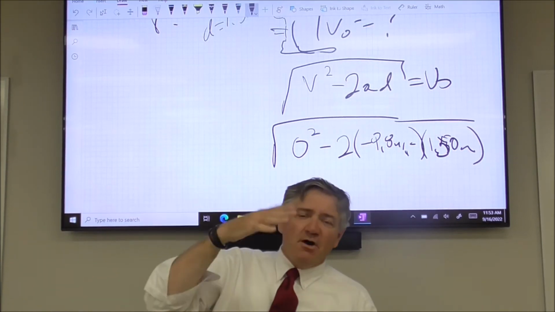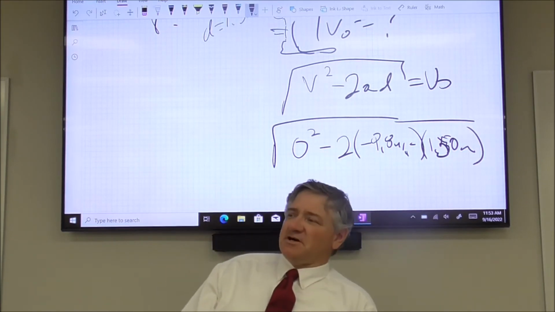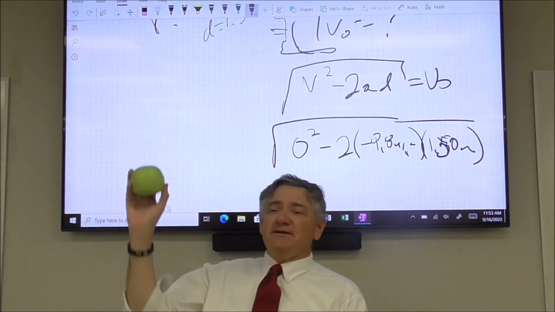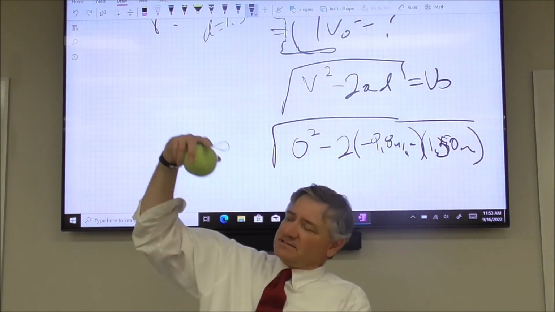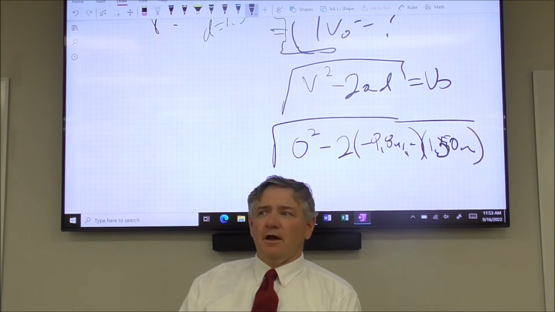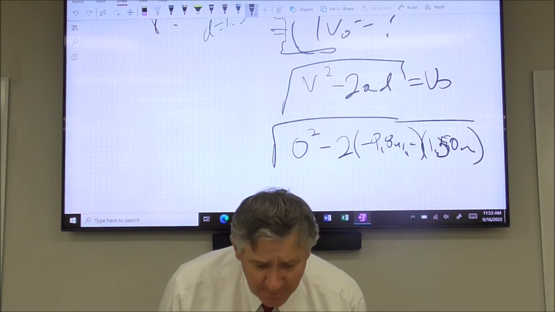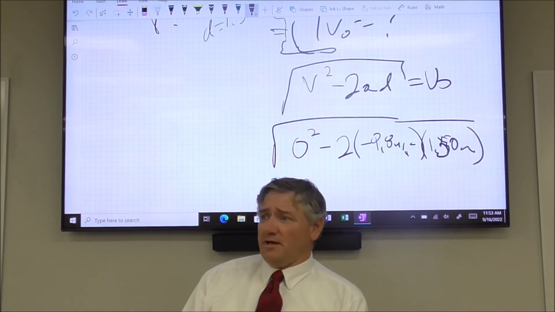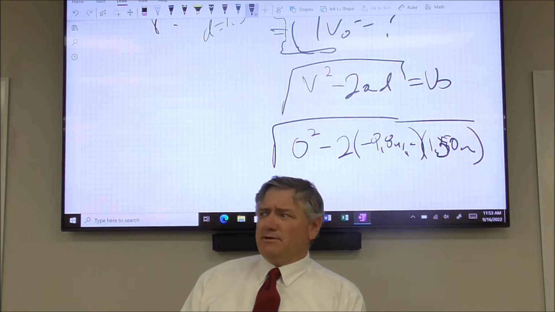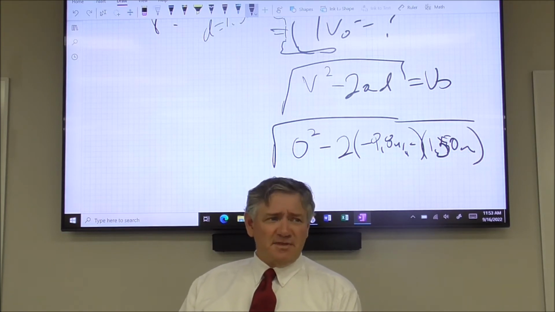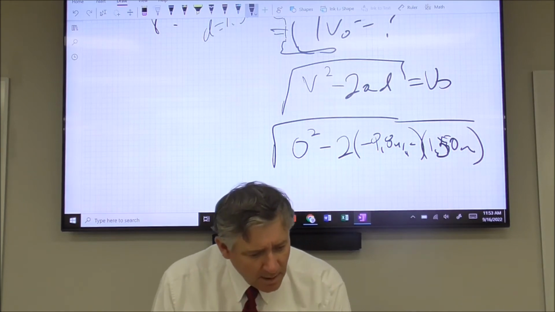Now, don't get so wrapped up in these equations, okay? Just ask yourself, if I throw that ball with the same velocity on the moon, is it going to go higher or not as high as I do on the Earth? It's going to go higher. So you know your answer has to be bigger than 25 meters. Just think it through: it's going to be a bigger number. If you get a height less than 25, you've done something wrong.